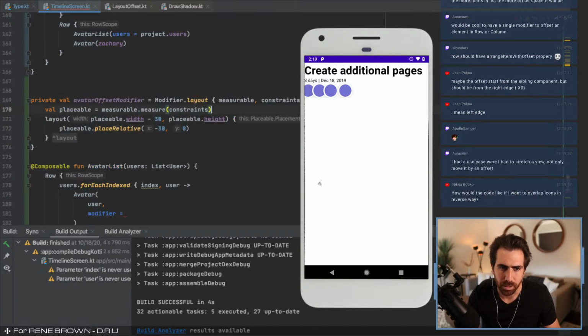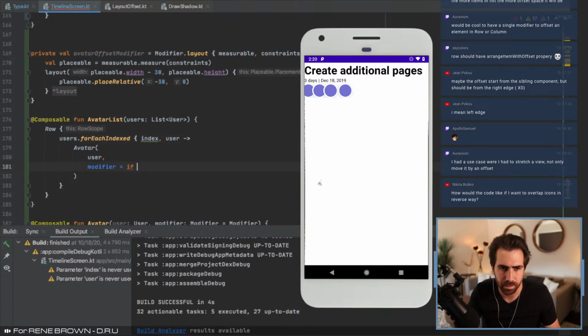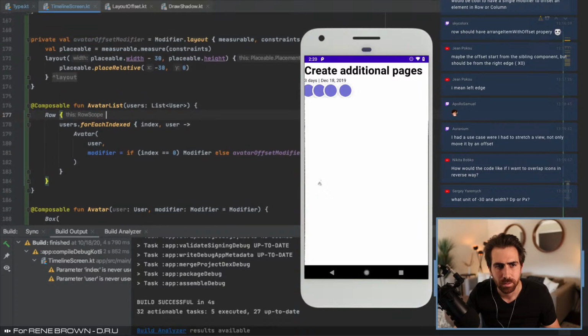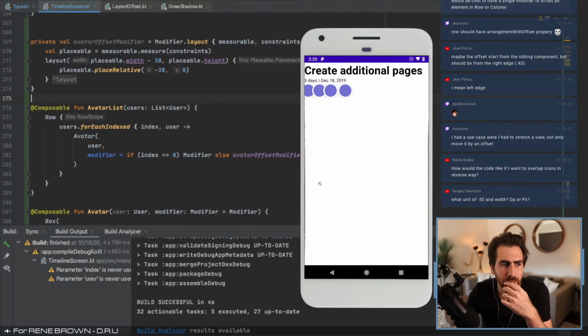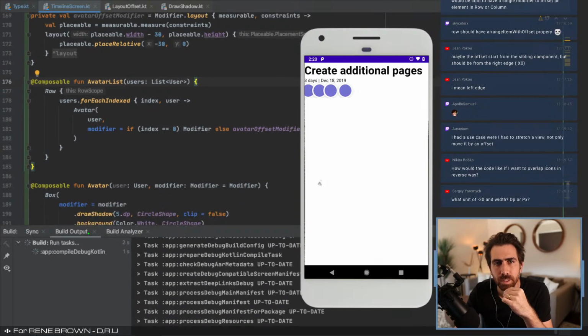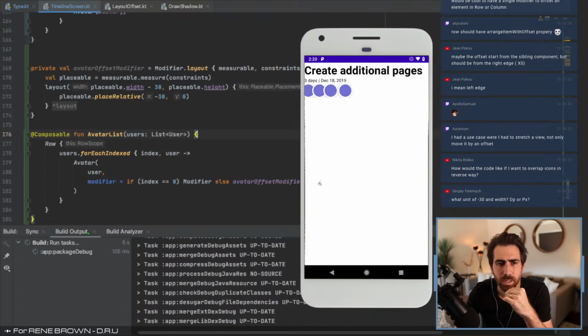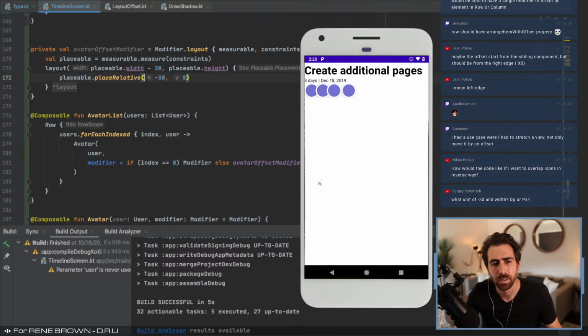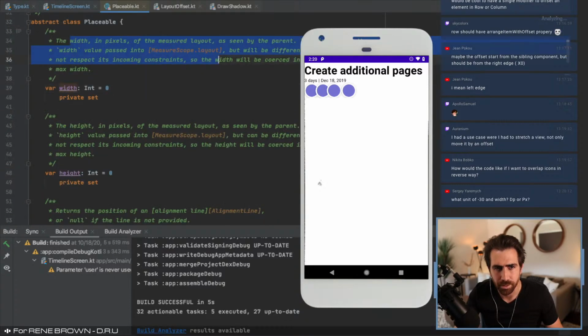And then here I'll say if index equals 0, modifier, else that. Seems reasonable. The unit of -30 is pixels, I think. Yeah, the width in pixels.